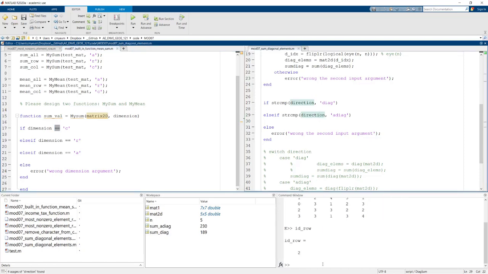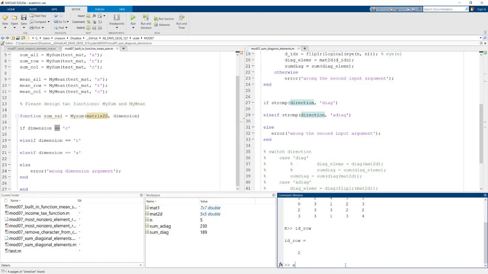Let's say diagonal equal to diagonal is not a single logical value. That is not the true and false. That is a logical array. Why? Diagonal is a 1 by 4 character vector, right?